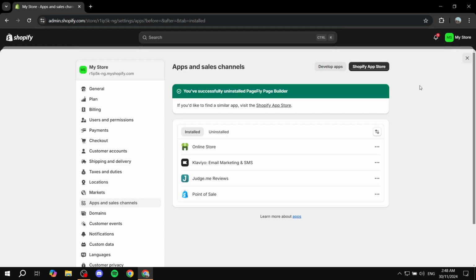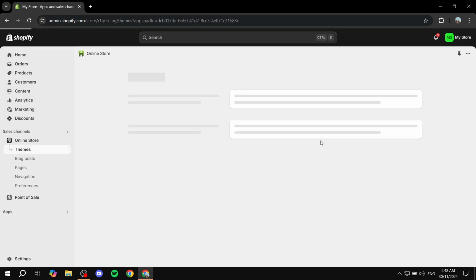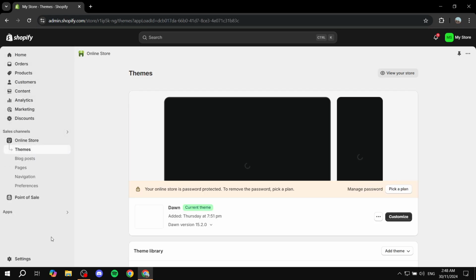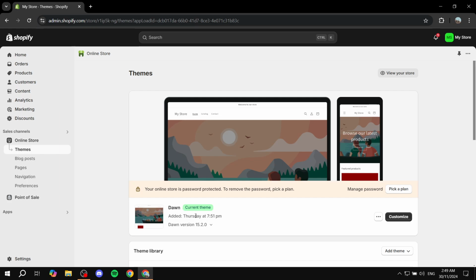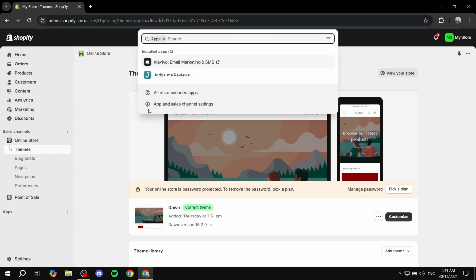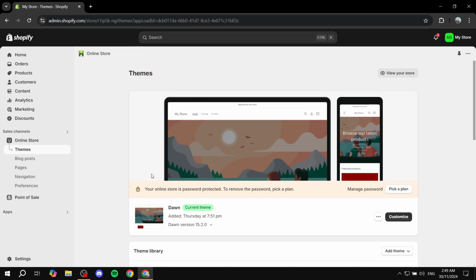Now, obviously, this is going to reflect on your Shopify store greatly. For example, the other app that I have installed is Judge Me, which again is a very good app to show reviews for your Shopify store. If you don't have it, I recommend that you have some reviews. But if you remove it, it's no longer going to work on your Shopify store. So if you did already set it up to showcase reviews, it's not going to do that anymore once you remove it. So one more time, let's just go ahead and remove that one.